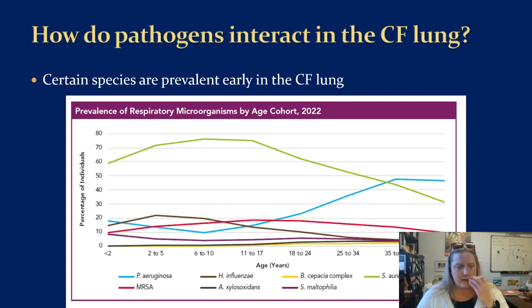Some other ones you may not have heard of would be things like Haemophilus influenzae, which is also a childhood-associated CF pathogen. Stenotrophomonas maltophilia, shown in the purple line, is fairly low, but is still one of the top 6 pathogens in CF, along with the Burkholderia cepacia complex and Achromobacter xylosoxidans. We're going to be focusing on a couple of these pathogens today, but several of these you'll hear about in a little bit.